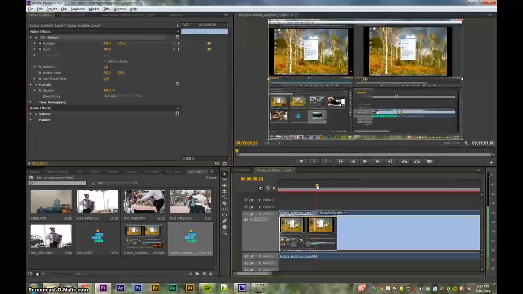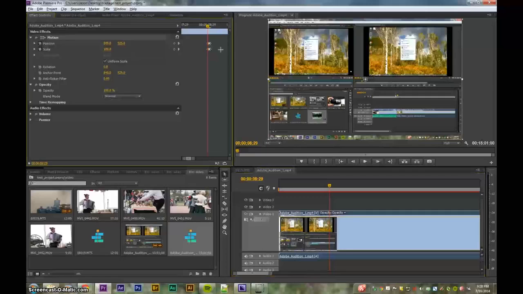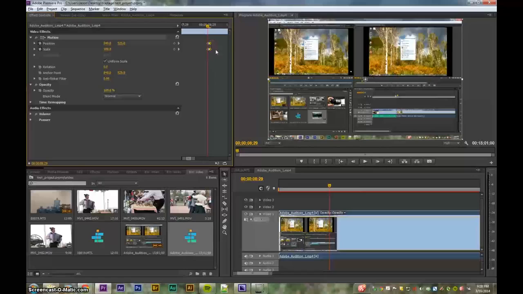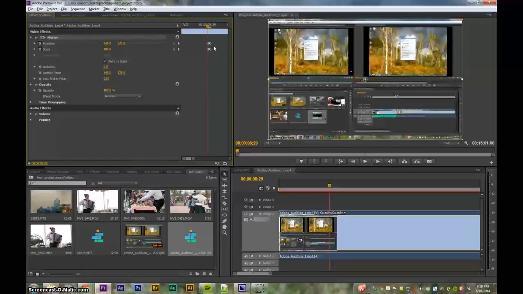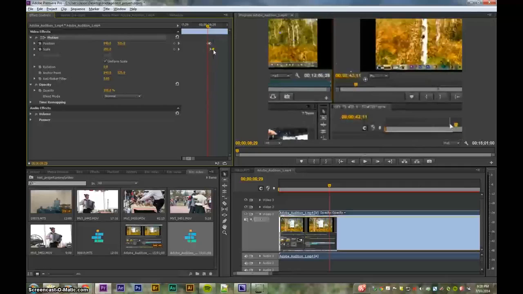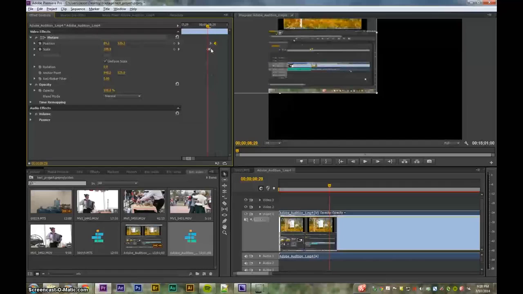Okay, so it's going to go straight from there to there. There's no nice little movement, it just jumps. Maybe that's what you want sometimes. If it is, you just leave as small of a space as possible. Now if I really increase this space, I can grab both these with the marquee and move them, maybe. I don't know why it's being stubborn.